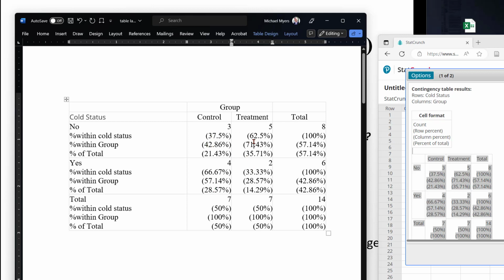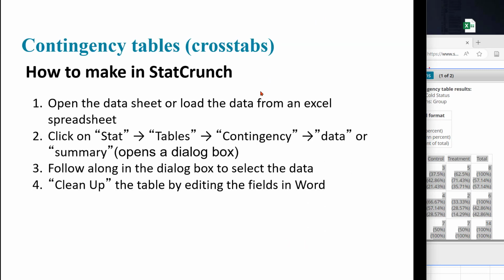So, each of these are contingent upon the other. Here we can see that if you take echinacea, you've got a 62.5% chance of not getting a cold. If you don't, you only have a 37.5% chance of avoiding a cold. This suggests a potential association or contingency between taking echinacea and getting a cold. Let's do another example using summary data.